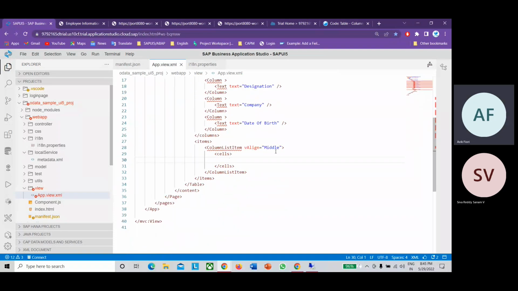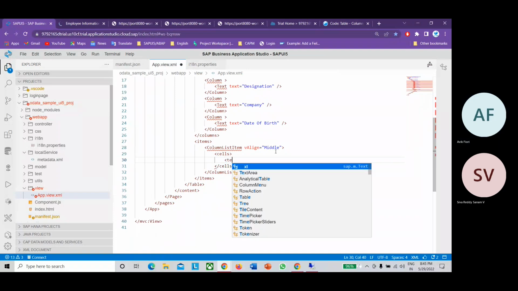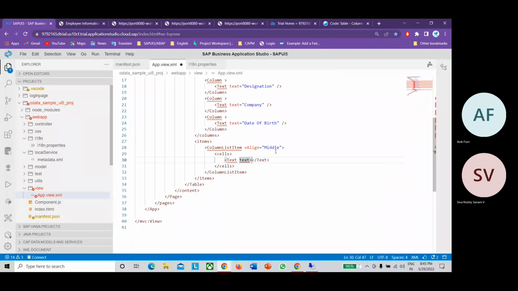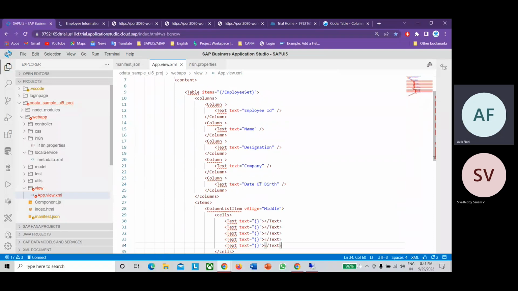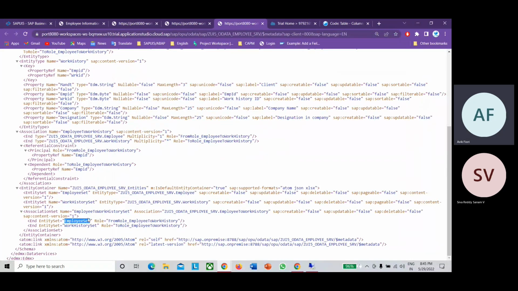Now the next thing is we need to provide the bindings for all the properties here. I will copy this and paste it for five columns. The first is employee ID.